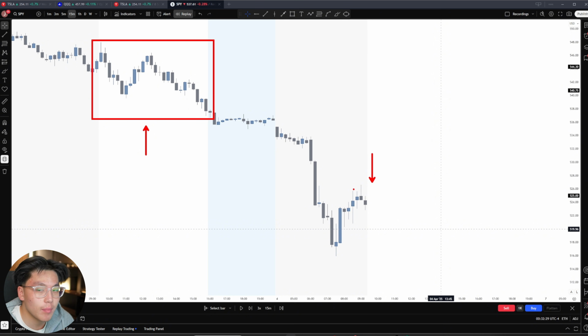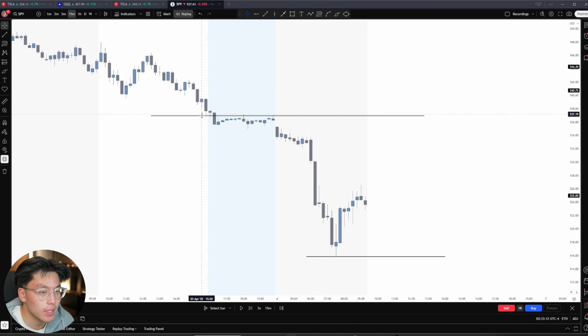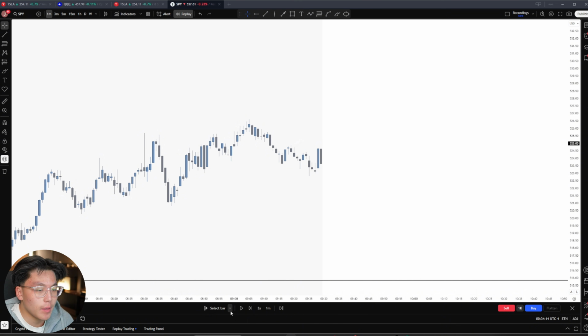Coming into market open, the key levels we can have marked out are your pre-market lows. You can also mark out your previous day lows. In this case, your previous day lows aren't going to be as useful, due to the fact that we have a big push towards the downside in the pre-market. So we're going to use our pre-market levels along with intraday levels as well. Now let's go into lower time frames and play the tape coming into market open.